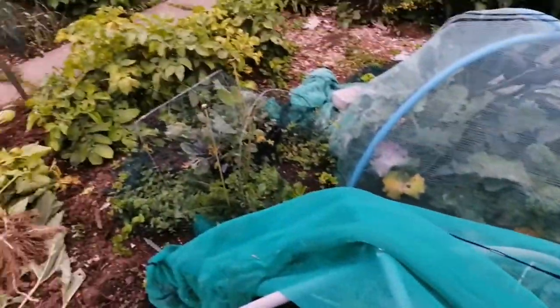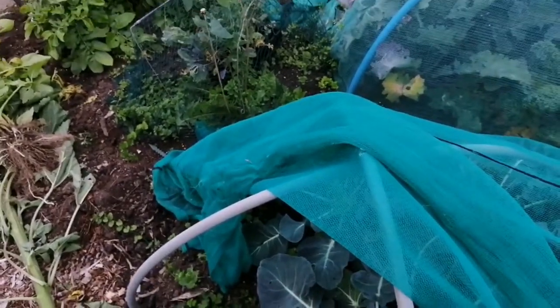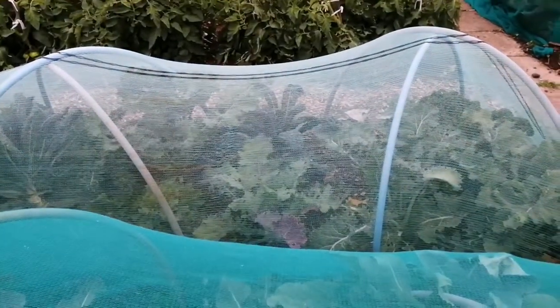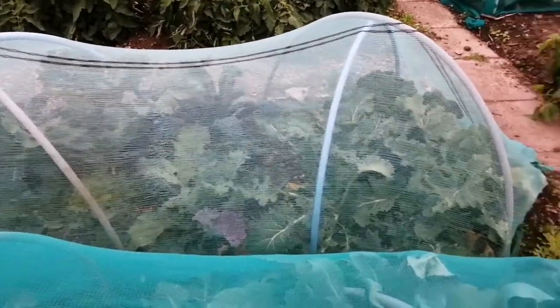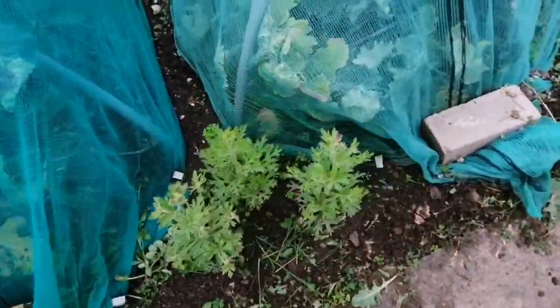Once the potato's out, I'll put a few more plants in, which was the idea with those, but I think because it's been so long, I'm gonna resow. And so they'll be ready to go in, nice fresh plants that'll go right along there. Next to this is the Romanesco cauliflower, but no sign of heads yet. That'll be later in the season. And we have some kale behind there, which I need to harvest. Oh, a little bit of dodiscus growing there.